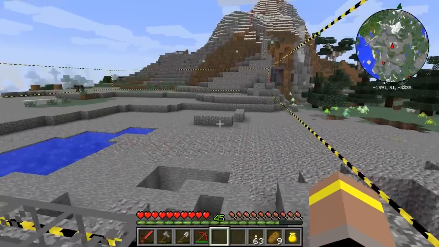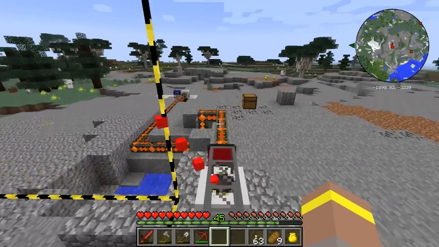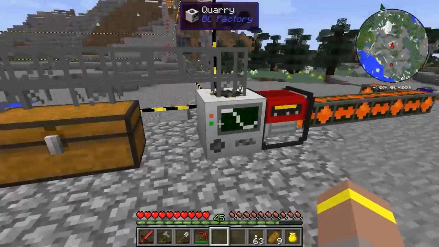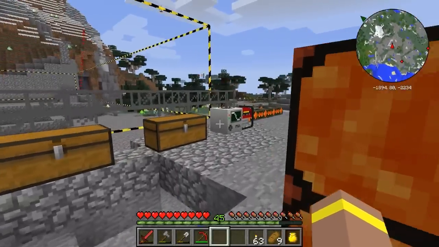But as far as it goes at the minute, a lot of the cobblestone, gravel and things, I actually kind of want, because it will be useful eventually to be able to have all of that stuff. We just need to make sure that we don't have bits and bobs flying out everywhere, and eventually I'll move on to the ender quarries, as they're a lot better.